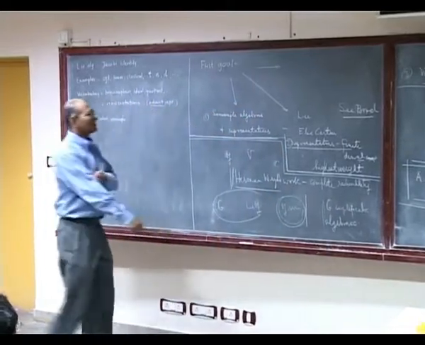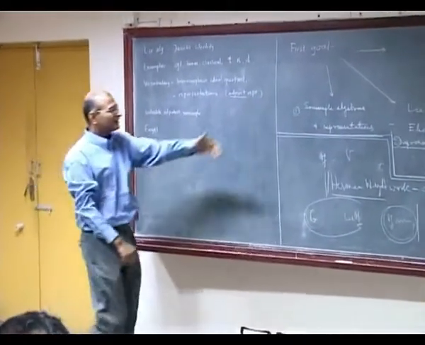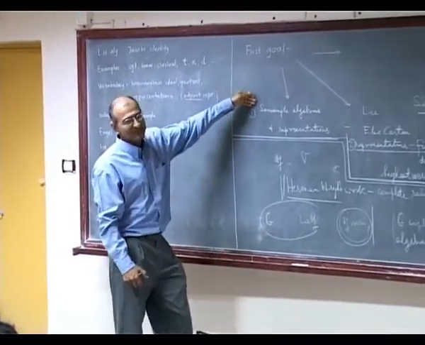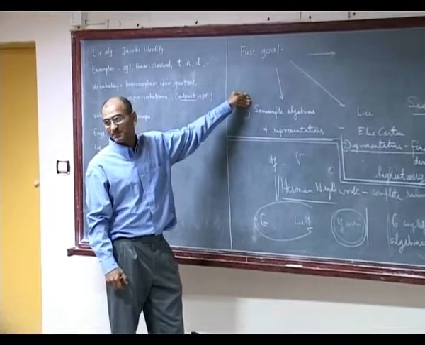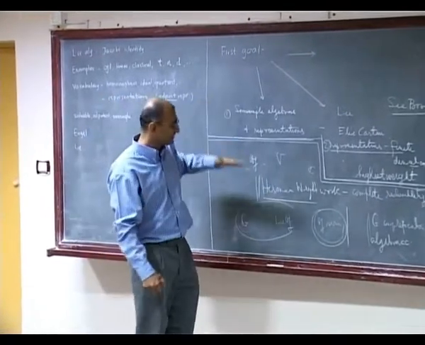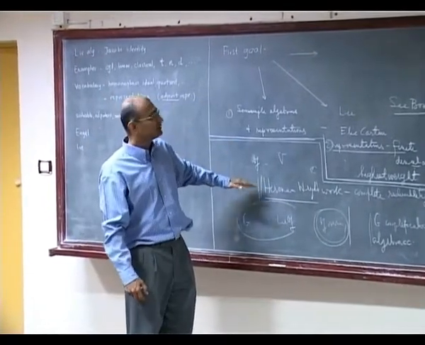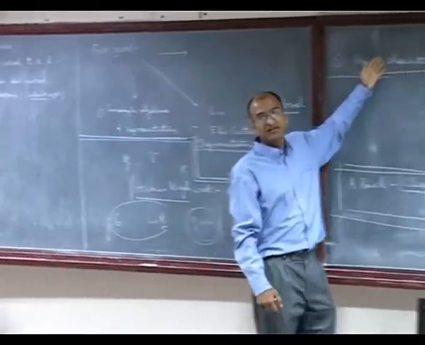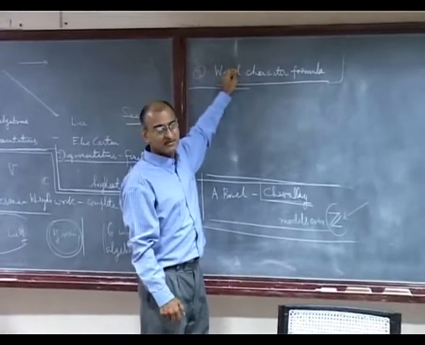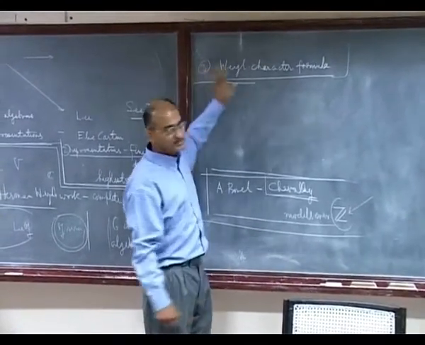Since we started this way, our first order is to classify what the semi-simple Lie algebras are over the complex numbers. Then we will study what their representations are, that everything is completely reducible, how the irreducible ones are classified only by their highest weight, what their dimensions are, and more refined information by the character formula. This will occupy us for some time.